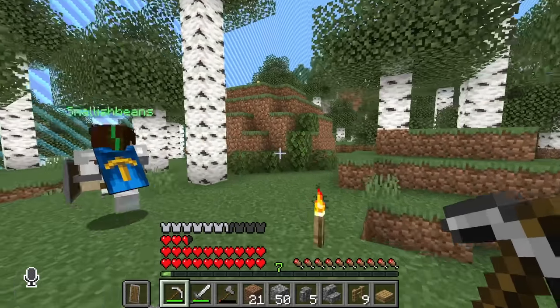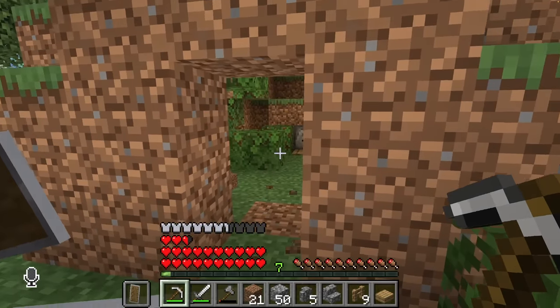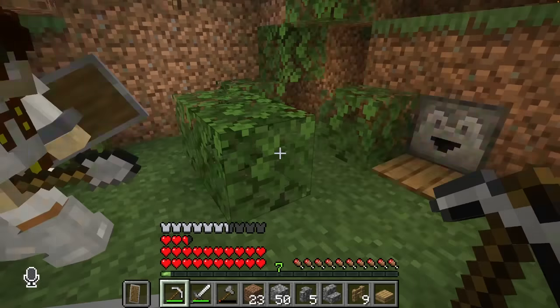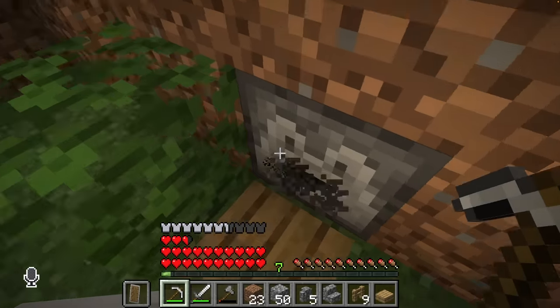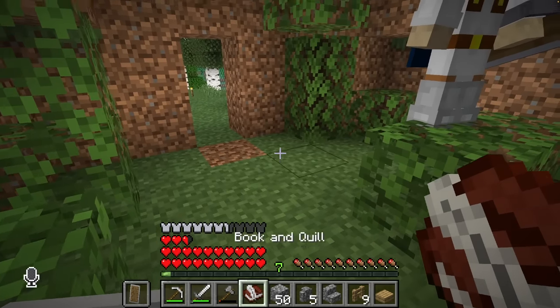What is this? Oh. There is a little mound. If we go inside, you go in, I'm scared. There seems to be a dropper with a pressure plate. Stand on it, Mumbo. I'm scared. No, you stand on it. But it's a dropper, so it won't do anything to me. Did it give you something? Yeah, it gave me a little book and quill.